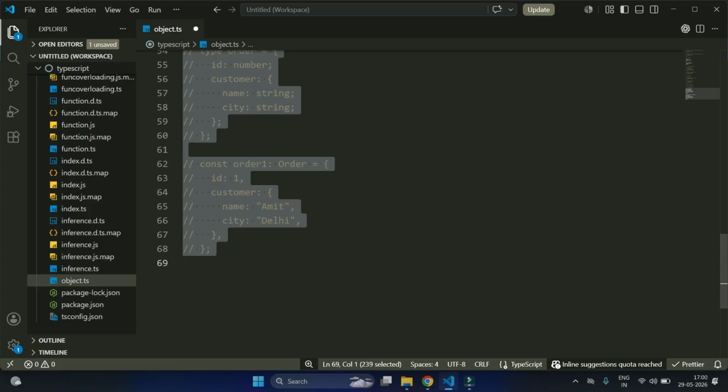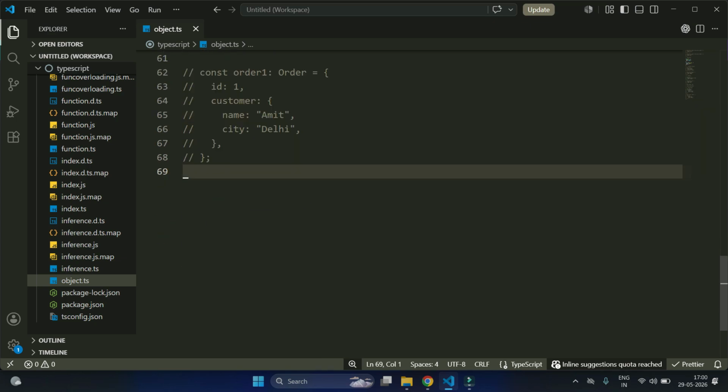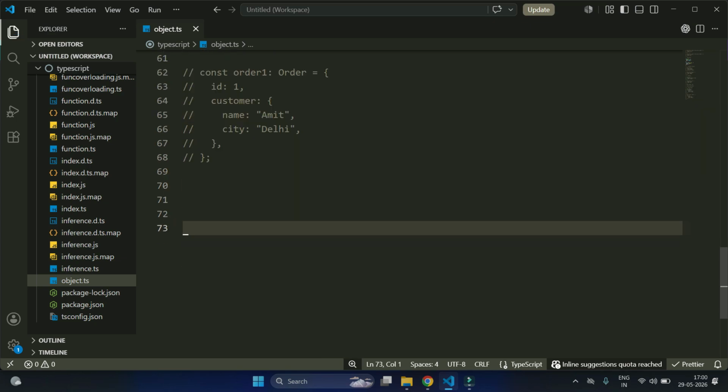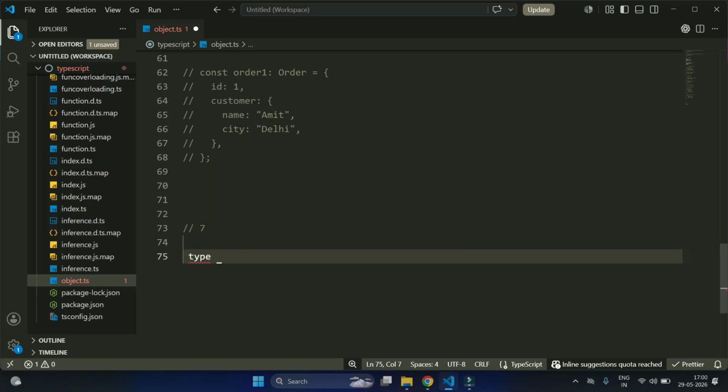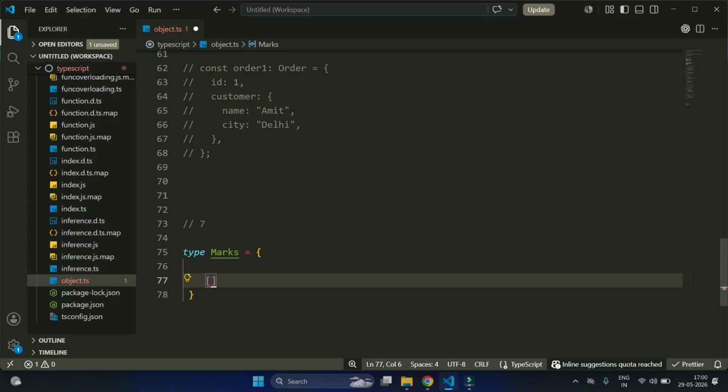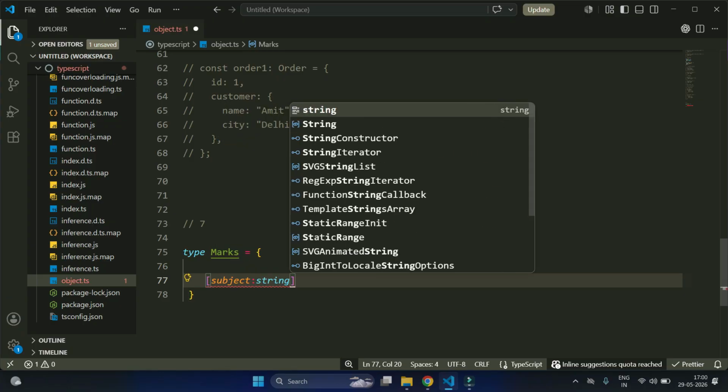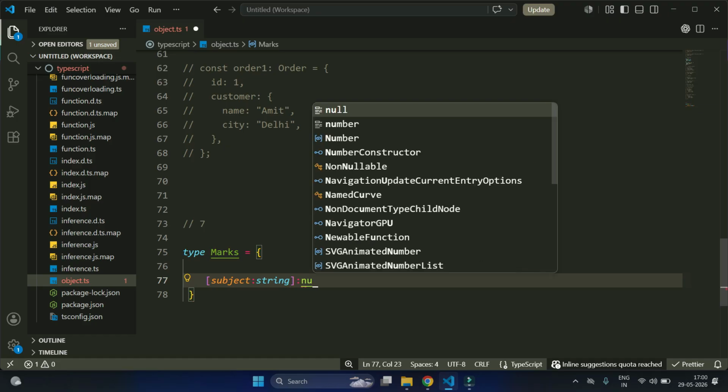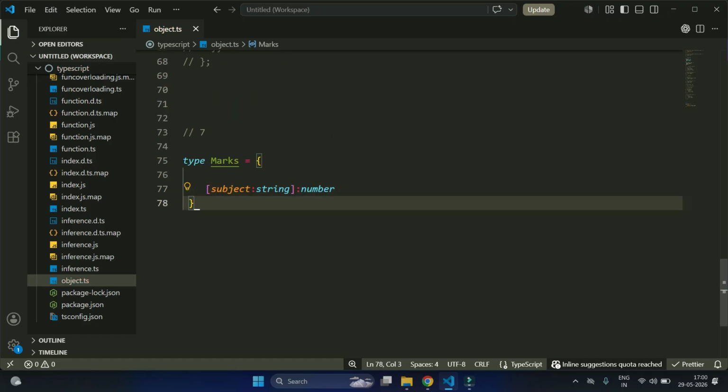Then we have another example 7, which is dynamic keys. It is the 7th example. Here type Marks is equal to, inside here subject, and that is a string, and that is the number.